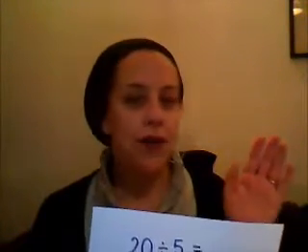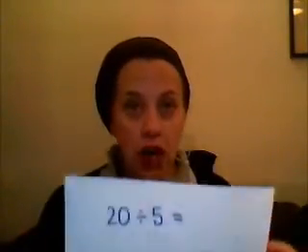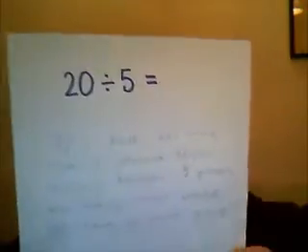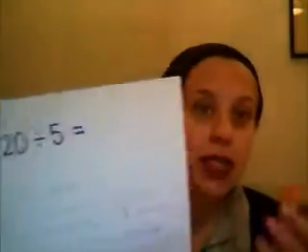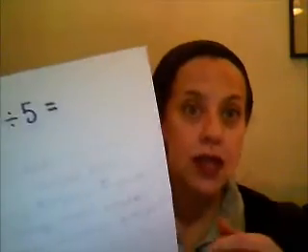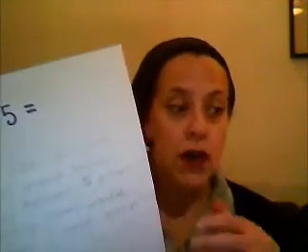So let's say we have 20 apples. I hear y'all talking about putting the apples in the baskets, and that's a really great way to start to think about dividing, putting apples in the baskets. So I've got 20 apples, right? And I got 5 baskets. So I'm going to share them out equally. Share out those 20 apples in those 5 baskets and ask myself how many apples in each basket. That's going to tell me how many groups I've got in my 5 groups. And so, look, in this case, there are my 5 baskets or my 5 groups.